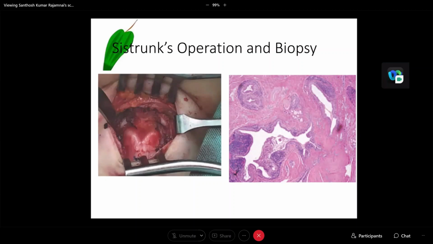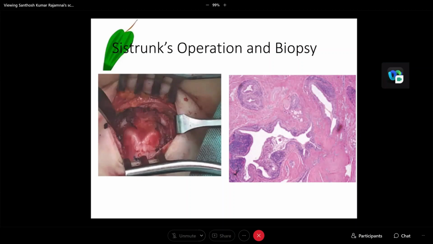What is the difference between Sistrunk's and Dunhill's? Dunhill says that the suprahyoid portion anyway is atrophied. The infrahyoid portion is the only important one. So you trace that tract till the hyoid bone, and then you leave the suprahyoid part. This is called Dunhill's modification of Sistrunk's operation. I am not going to talk about treatment at all, but remember this.